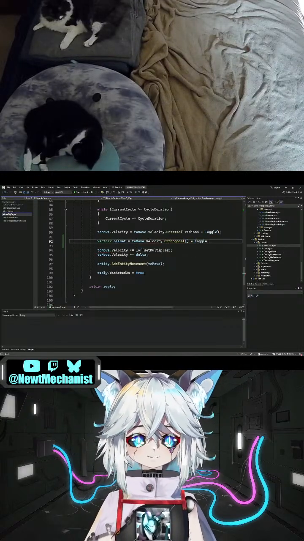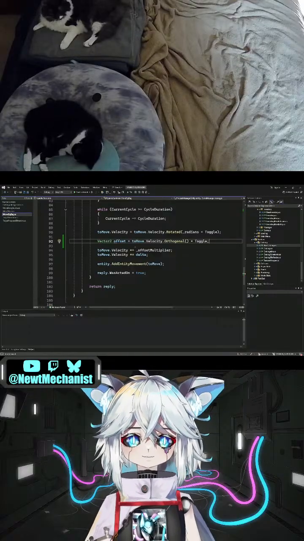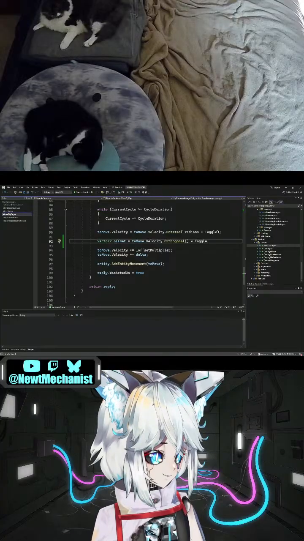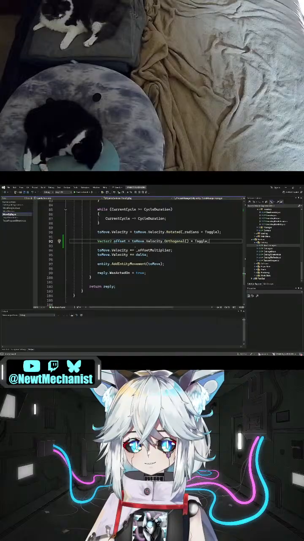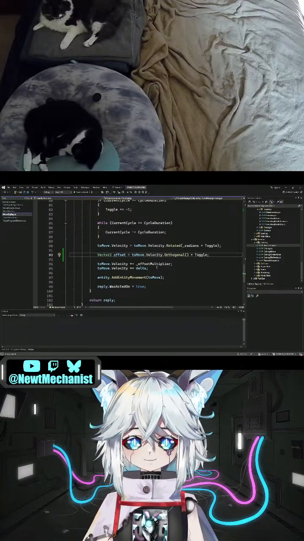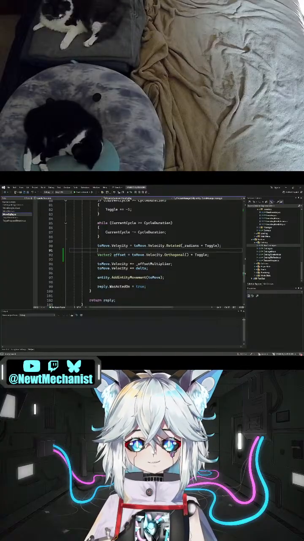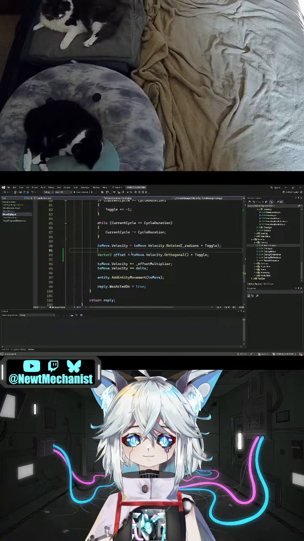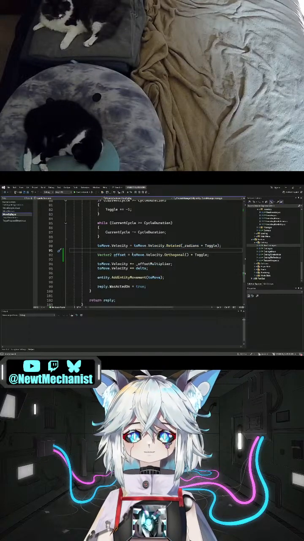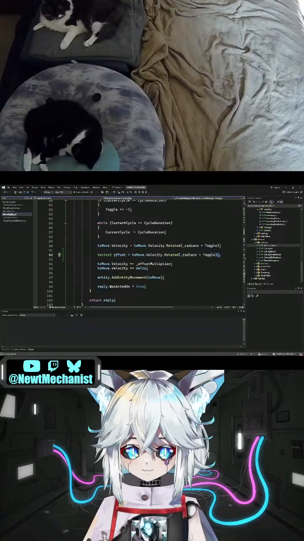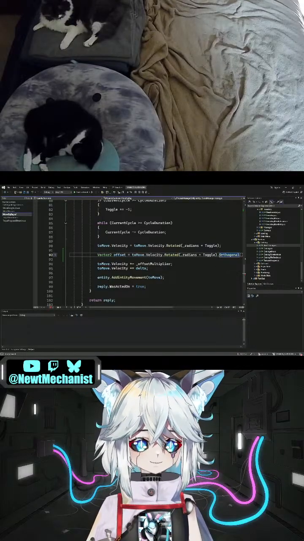I think this is what we want. Okay, so this is the rotated dot orthogonal.